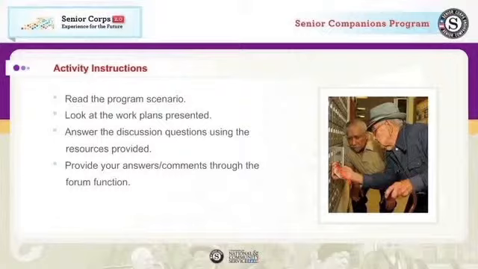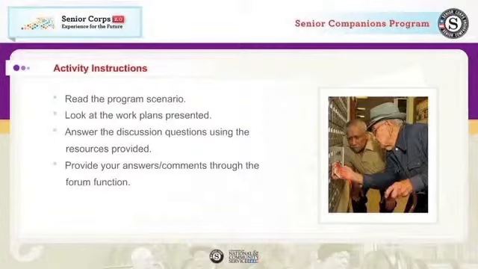If you just look in your content button and click on the link that says forums, you will see that we have preloaded questions for each of the scenarios or work plans that we will be reviewing. So if you could please just hit reply to those questions after we have reviewed each work plan and put your answers in there, then we can do kind of a debrief. If you have questions or additional comments along the way, you can feel free to use the Q&A button, or you can put those questions and comments in the forum itself.